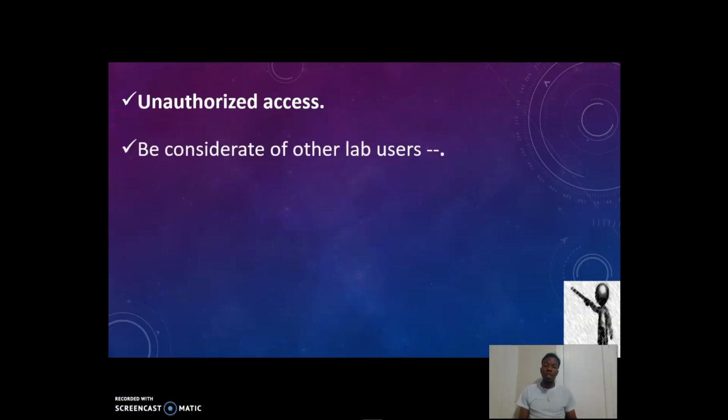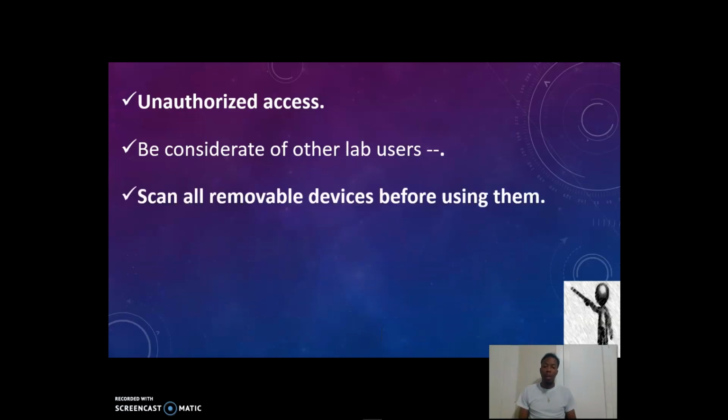Alright. The second rule, be considerate of other lab users. You're not the only one who will be using the lab. So be considerate of your environment. If you're listening to music, no one else needs to hear. Use a headphone. Alright. That way you are the only one hearing your music. If you need to say something to someone, please, you can whisper it. No one who is sitting at the other side of the room can or should hear your conversation. That is very disruptive. Alright?